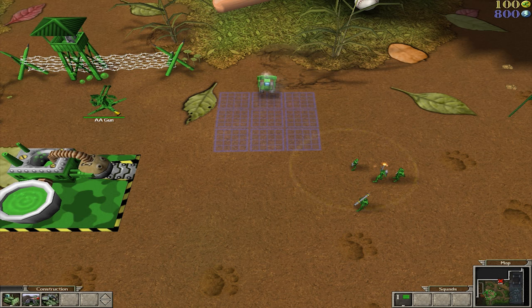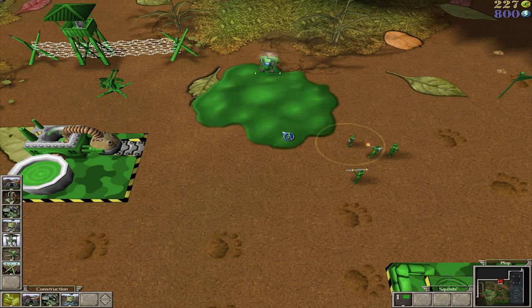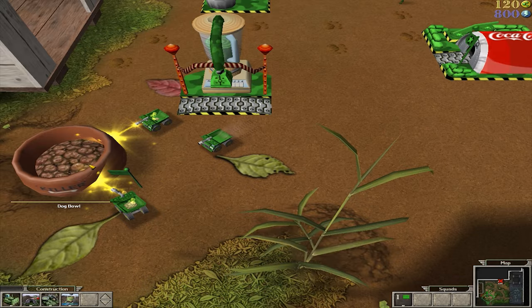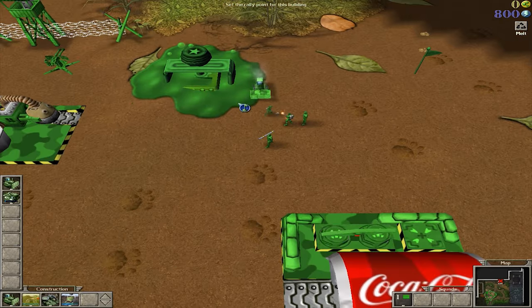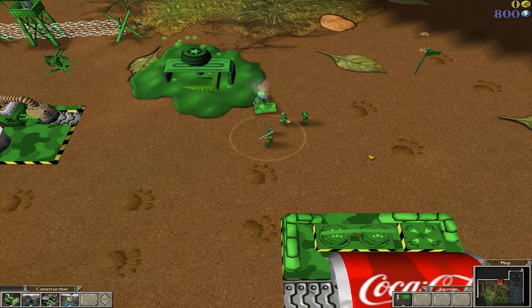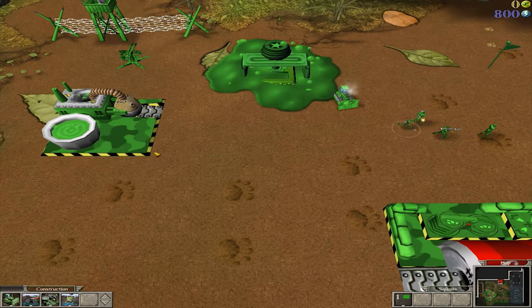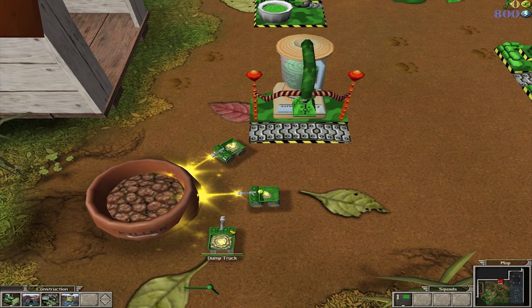Okay, we have low plastic, so our buildings are going to produce a lot slower. But that's fine. Might want to get a fourth dump truck actually. I need you guys to move over here and we could get level 2 with our barracks, but again, low plastic, all that stuff.